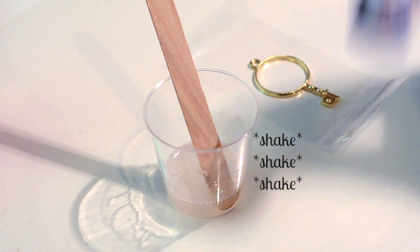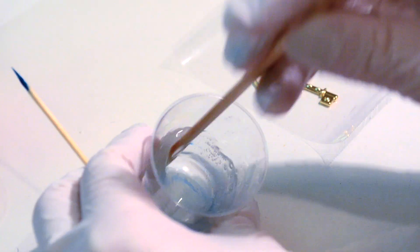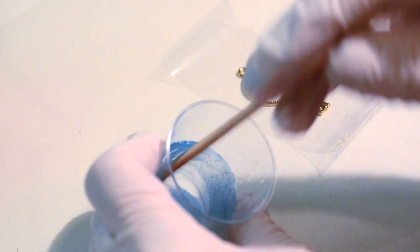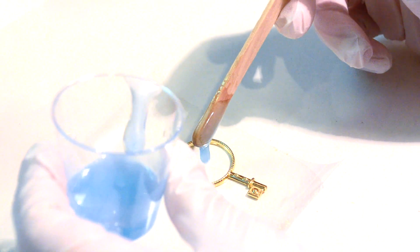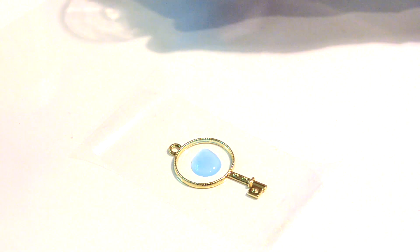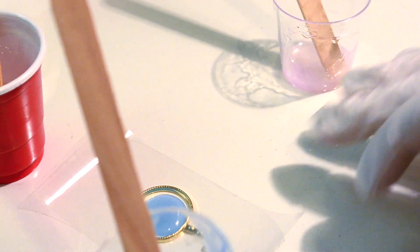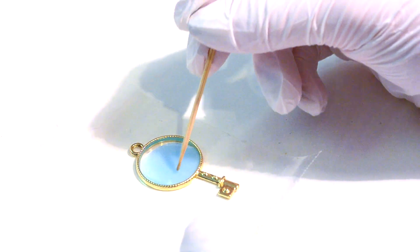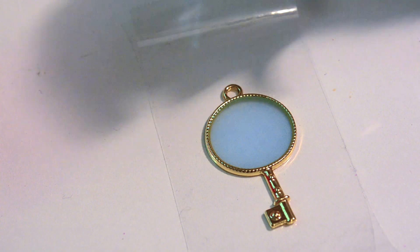Once that's completely mixed, you're going to notice it's kind of like a milky clear color. And if you want, you can go in and add whatever color pigment you like — I'm going to be using this blue pigment. This pigment is so vibrant and you only need a very, very small amount. So I'm just adding it in little dots until I'm satisfied with the color. Once that's completely mixed, you can add a tiny bit, just like a couple of dots to the bezel. For the best results, you should keep whatever resin you've added the UV pigment to transparent — this way more of the UV light can get to the pigment and you'll have a much more vibrant reaction. So I'm just spreading out that base layer of resin and then going back with the lighter to remove any air bubbles.